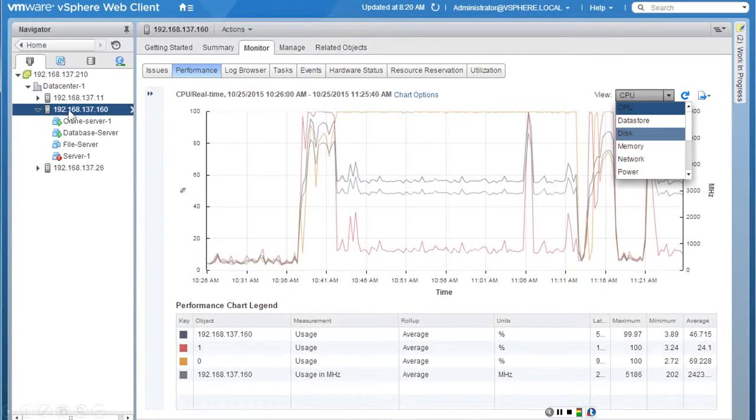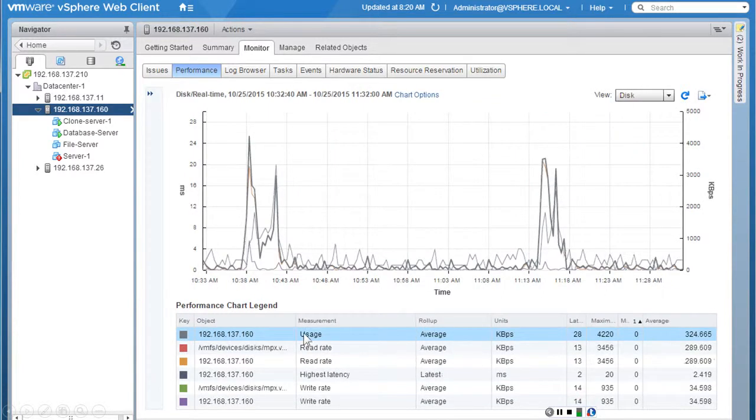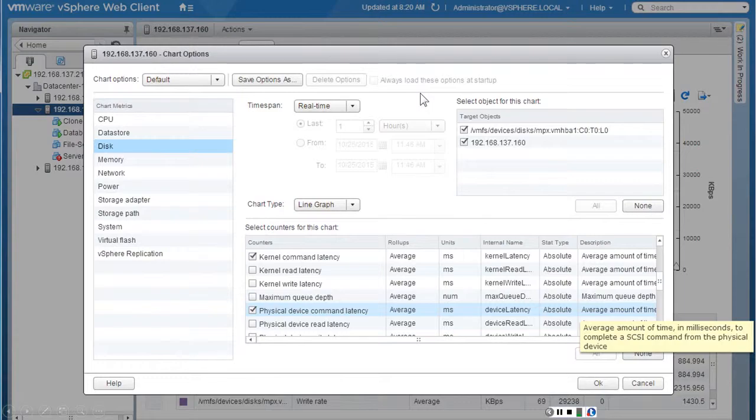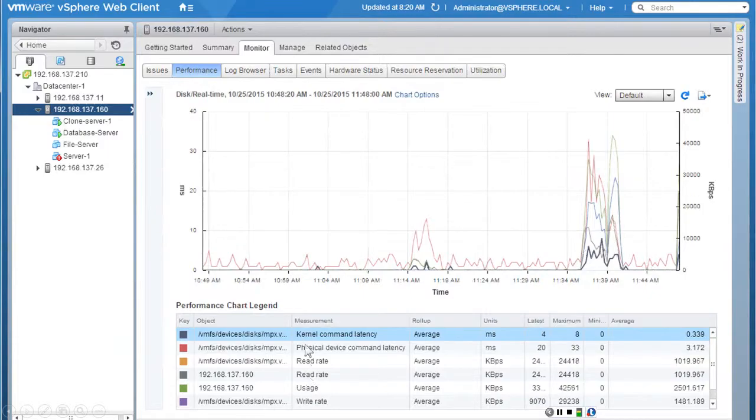So if we go into the drop-down and we select disk, we can now look at overall disk utilization, but that really doesn't tell us that much. If we go into chart options, we can then select these 2 key variables, kernel command latency and physical device command latency. We select those 2 variables and click on OK, and there they are, kernel command and physical device.